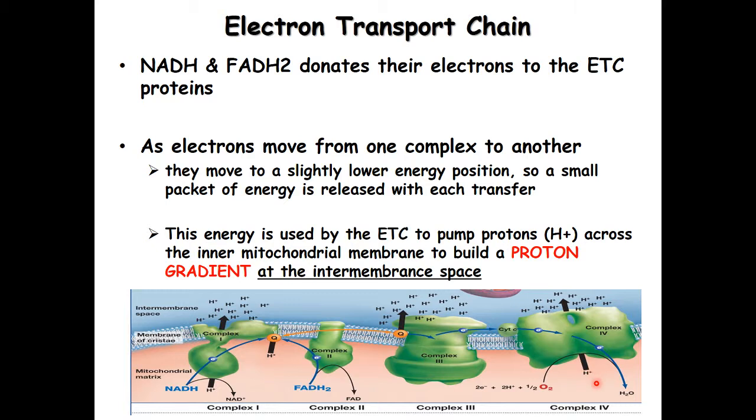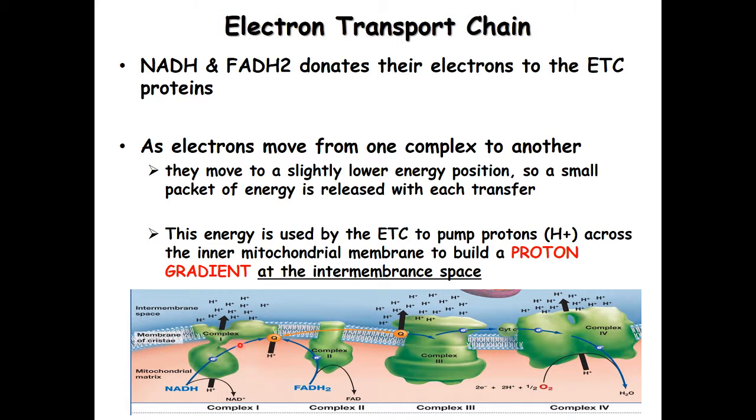And then the last of all, if you see here oxygen, oxygen will be the strongest of all. It will have the highest EN of all. So that's why it accepts the electrons at the final step. Okay. So what happens is as electrons move from complex 1 to complex 2, because this is a higher EN, as it moves, it will be attracted to this one a lot stronger than this one.